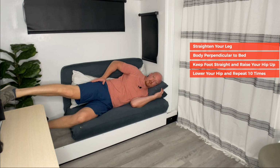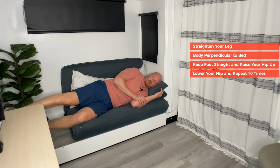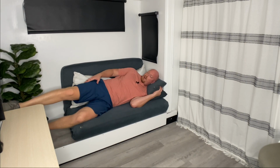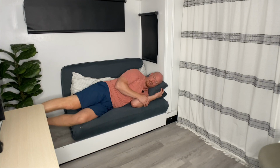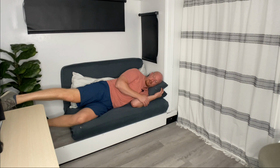Go to full range of motion, but if you're feeling that pinching in that hip, just go a little bit. You don't need to push it. You're looking for that motion, that lubrication within your hip, and strengthening the muscles that abduct your hip. So you're going to want to do that 10 times as well. And you don't want to be kind of flopped over like this. You want your body to be perpendicular to the floor and you're raising that hip, or the leg, up straight. So 10 times too.